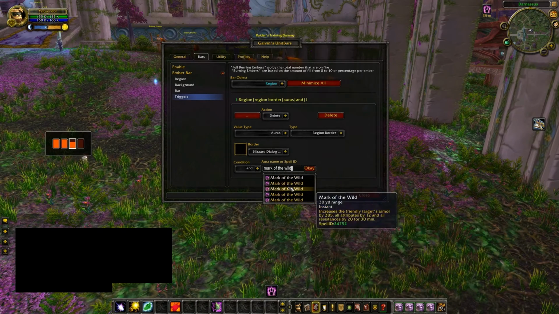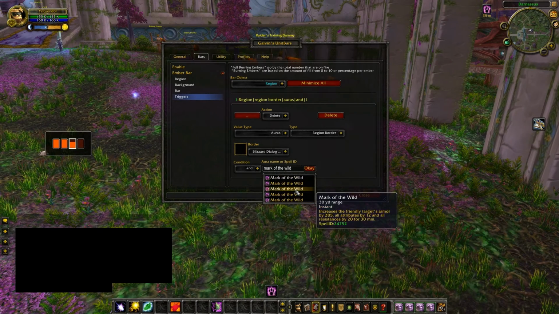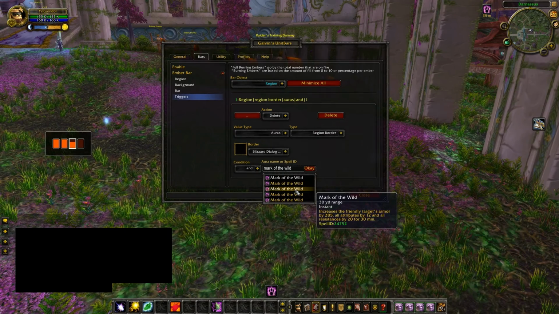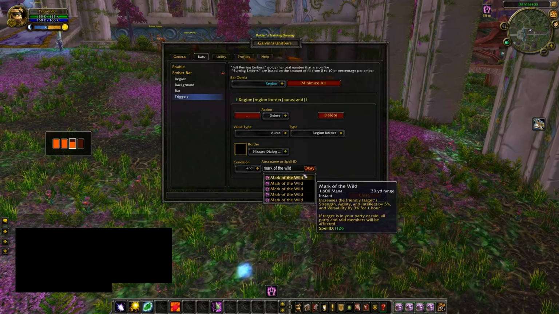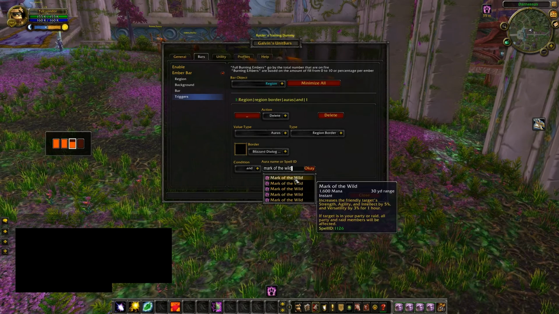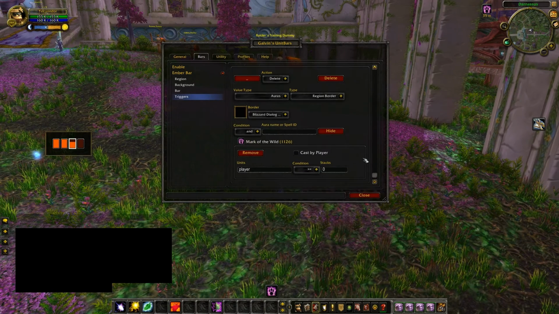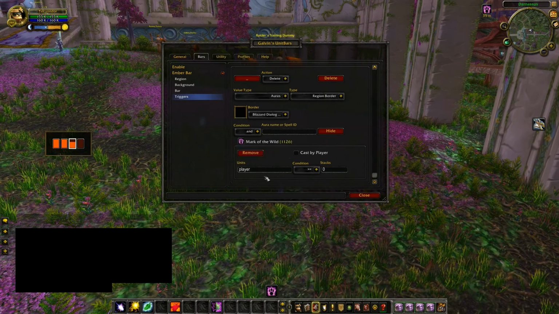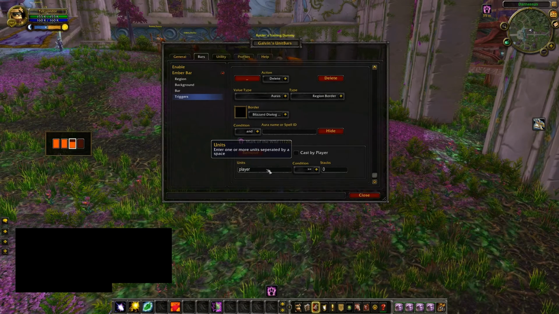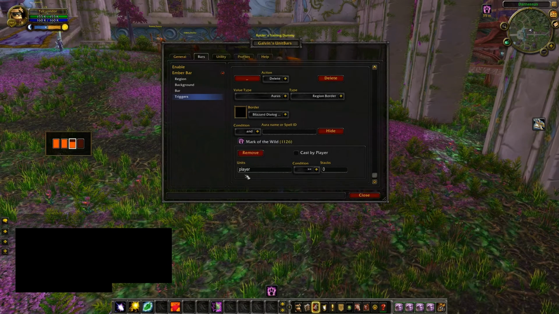Right now the mod will list what auras it sees on different units in white at the top. So you'll know that this is the one that's right here. So you can just click this one. And then you put in the unit player yourself. If you want, you can put in additional units, but the buff will have to be on all the different units at the same time.